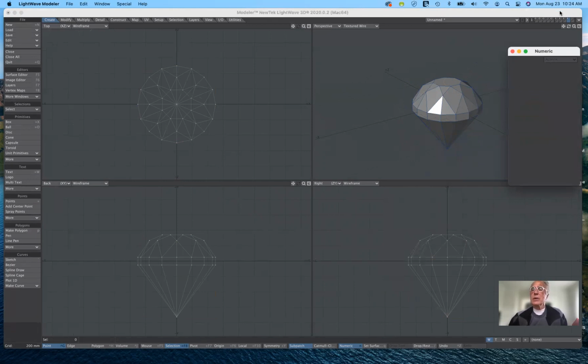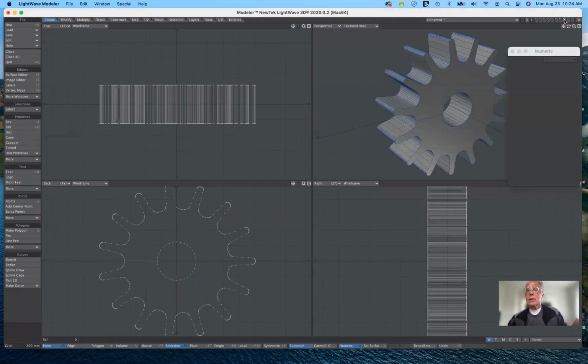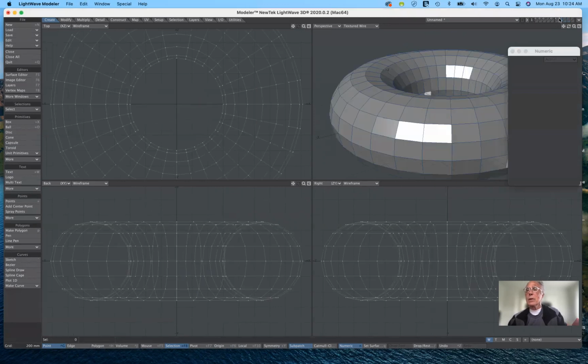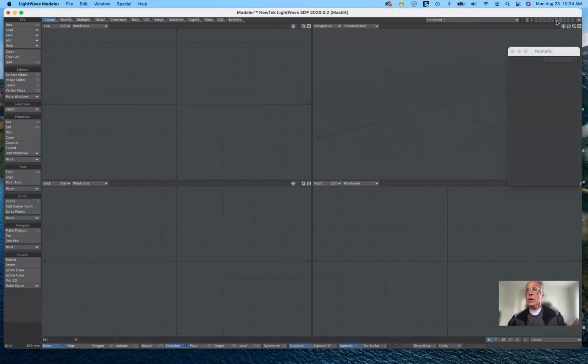Now, I put all of these on separate layers. And what I want to do now is show you how I would build a simple table from this and work with all of the layers. So I'm going to go ahead and delete all of these. I don't need them anymore. I thought maybe I would. So just simply select the top corner of each of the layers and delete it. Whoops.